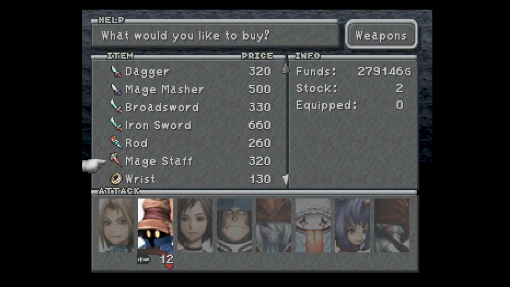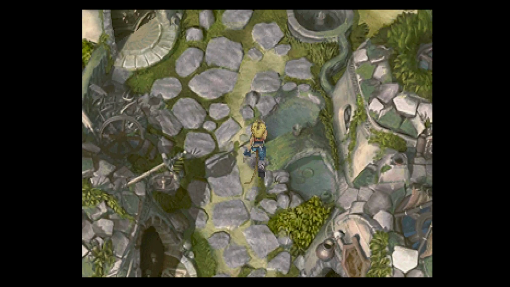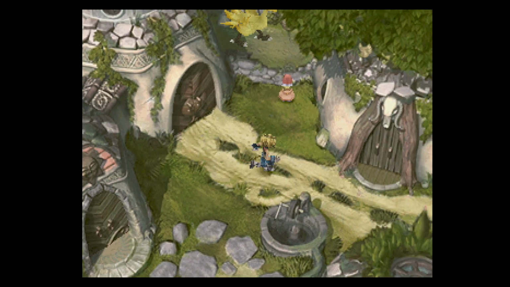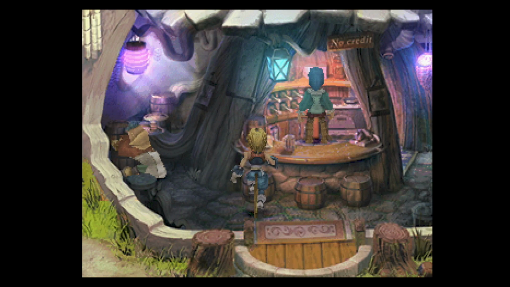All of the items here are the same. You can do the cotton robe trick if you want. Yeah, I just thought that was cool. No, what I want to do is head over here to this shop. There's Mr. Sly.